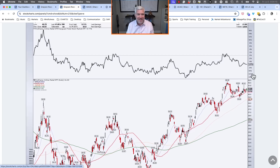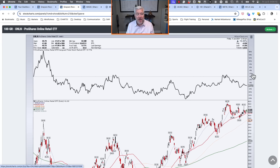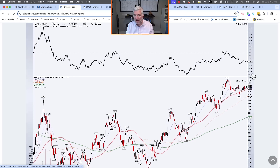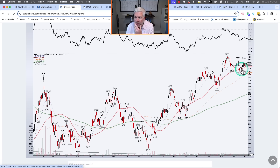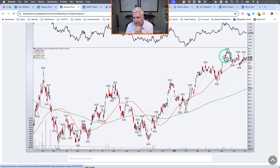The ONLN online retail ETF — Grayson's May pick — had a nice breakout, then pulled back in what I'd loosely label a bull flag pattern: a run followed by a parallel decline of lower highs and lower lows, and you look for it to break out of that range. It's almost doing that now. As long as the 50-day holds, this is an interesting chart — not broken just yet.